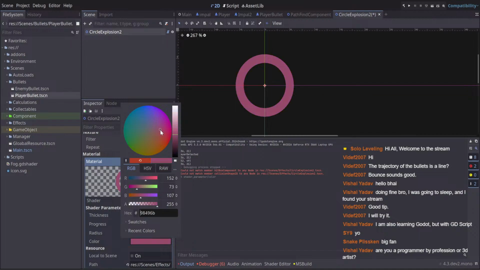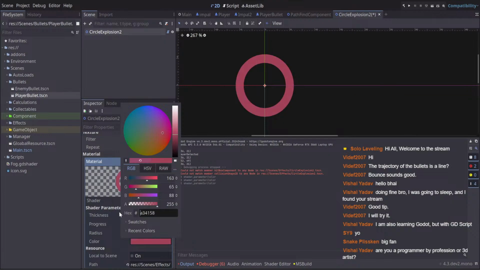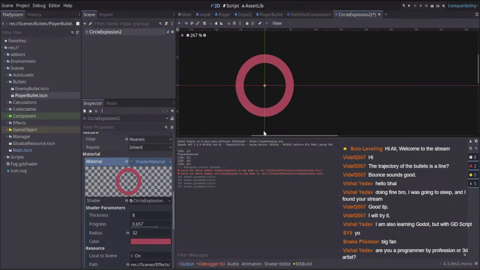So I can create different types of explosions as per enemy color and enemy type. You can have a white explosion or a red explosion. If an enemy is unique, purple, and legendary, it will have a different type.